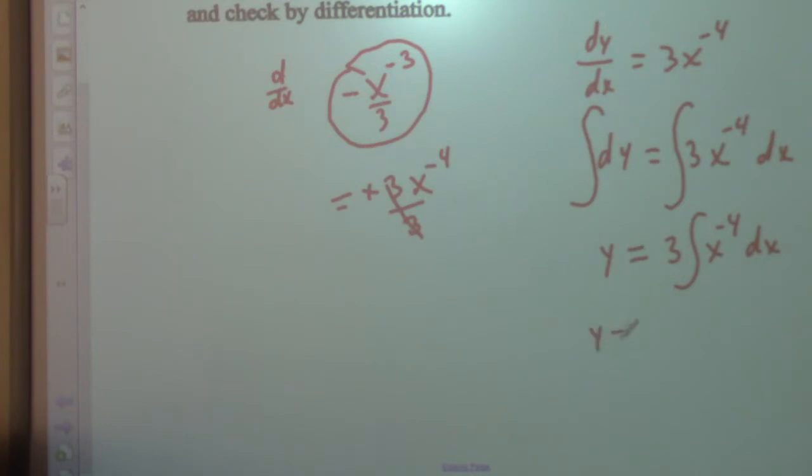So we have y is equal to 3, and then replacing this thing right here, we're going to make this negative, I'm going to put in parentheses, -x to the -3 power over 3. Okay, so we've replaced that. And so what goes away now? 3 over 3. And so what we have left is negative x to the -3 power. And we have to add the what? We have to add c.